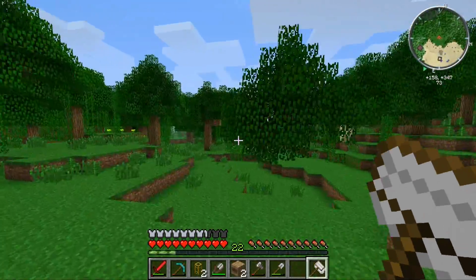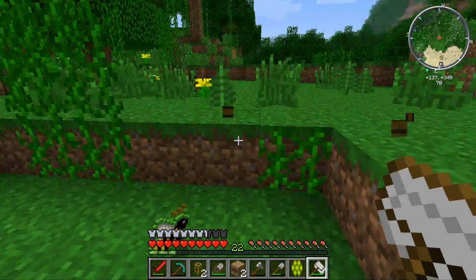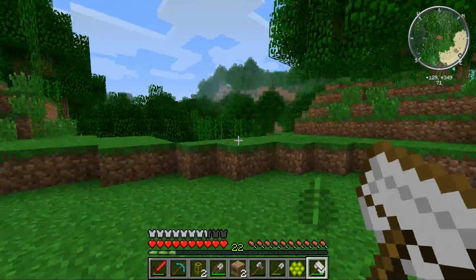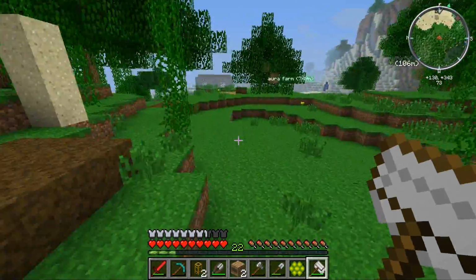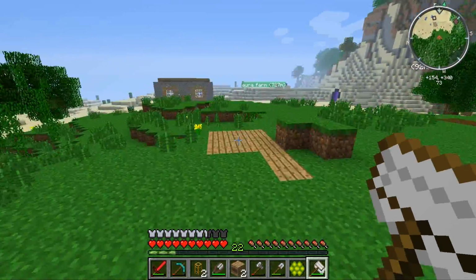So I noticed there was a beehive over there, probably like marshy, or I don't know. That looks like marshy. Tropical princess, that's pretty good. You can get a few things out of her. Princess, there are no... Oh, you see, I didn't get any drones, which is a shame, because it's always good to have both queen and drone.